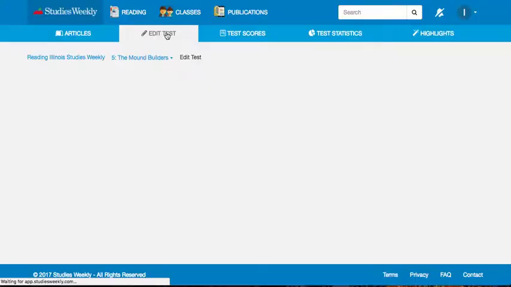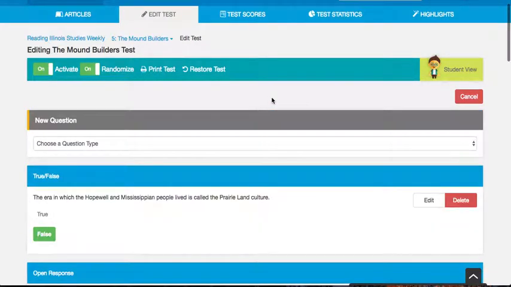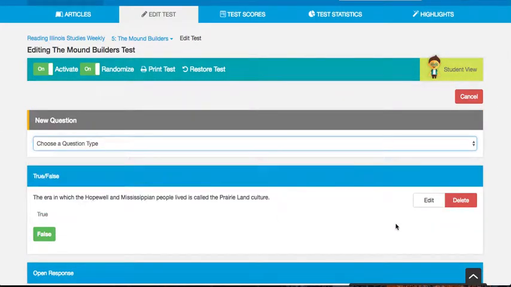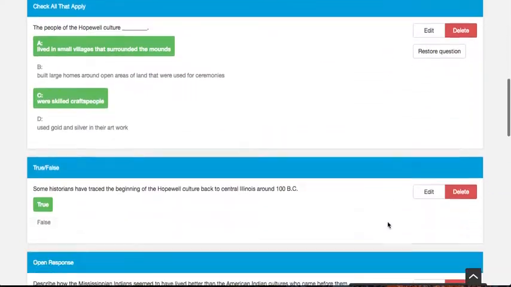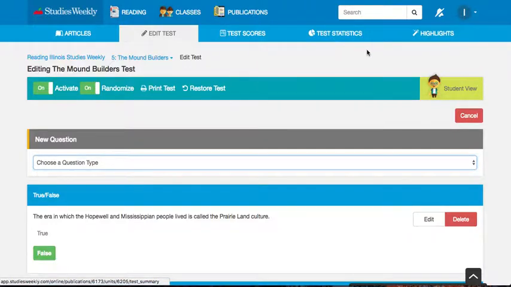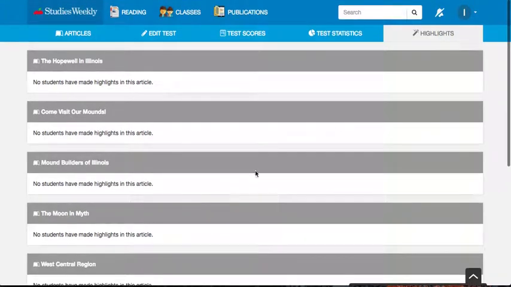You can actually edit an assessment test itself. You can go in and add new questions. Here's the question types that you can add. You can delete the ones we have. You can restore it. But we want you guys to have the control. It's here and helpful for you. And if somebody's highlighted information within the text, it'll bring that up here too. So it'll relate to what they've highlighted on that specific article.